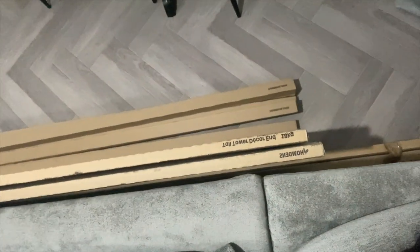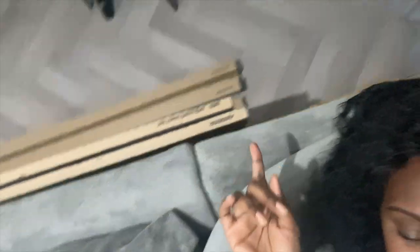Good evening guys. I'm chilly in the living room. I thought I'd show you guys - we've now got all of the Howdens door fronts and hinges in. We had the delivery this morning. So today is Tuesday, and on Thursday our kitchen fitters will be replacing all our doors, creating some shelving for us, putting the plinths down, changing the bottom of the cupboards that are mounted on the wall, and putting on the new handles and plinths we've got.